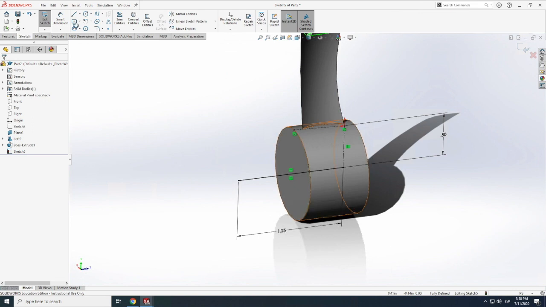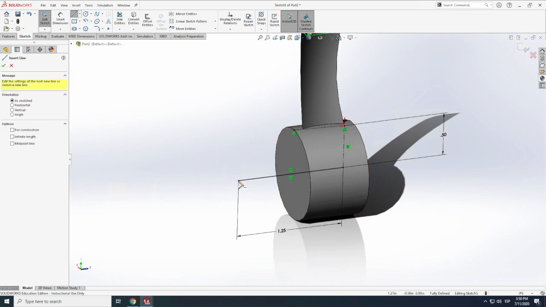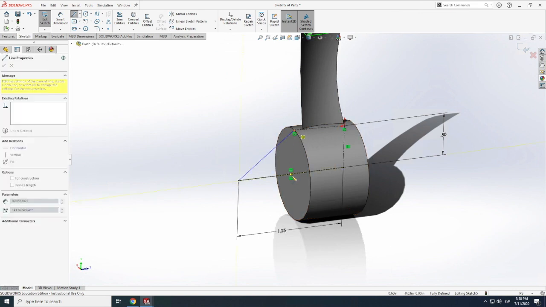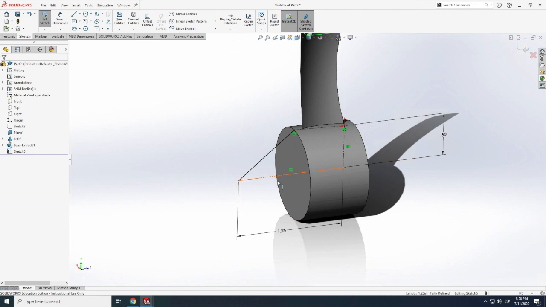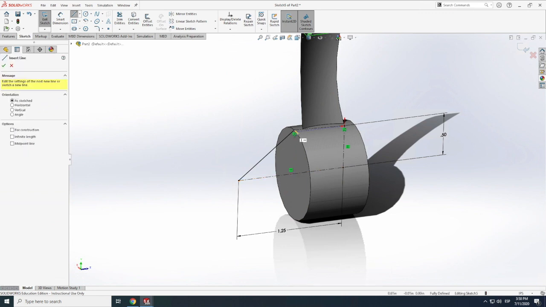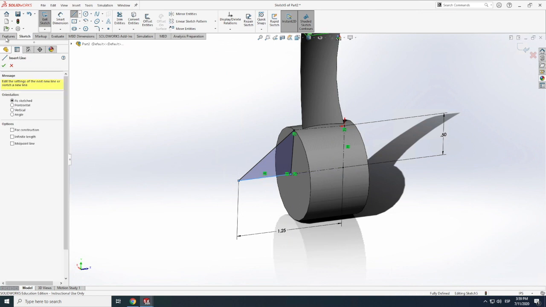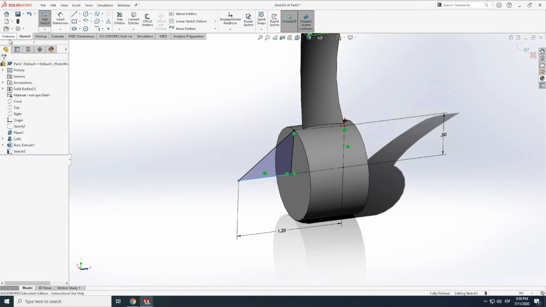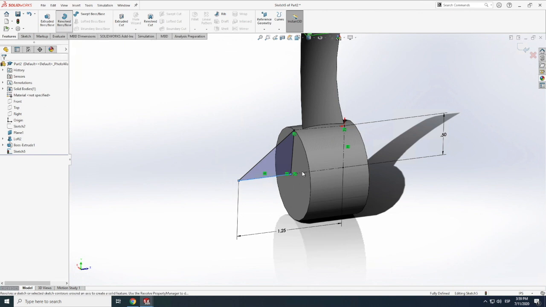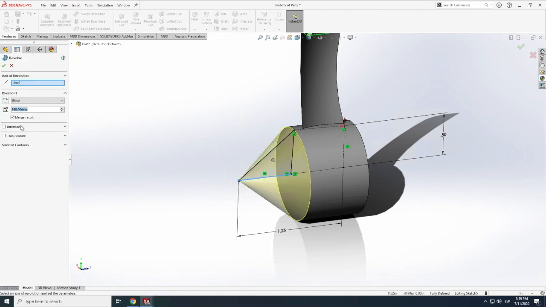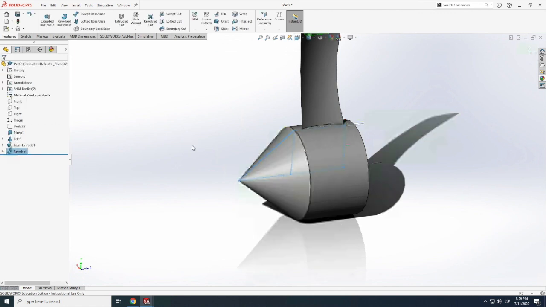That is okay. Now we'll do a revolve of that. There we go. Beautiful.